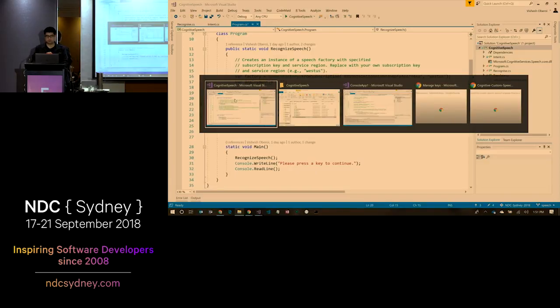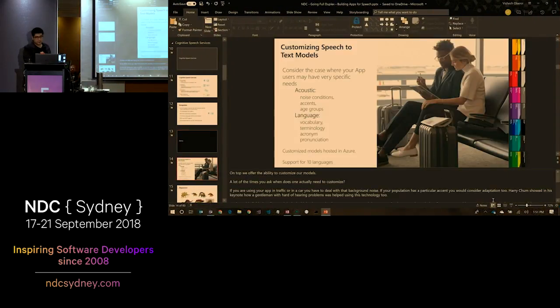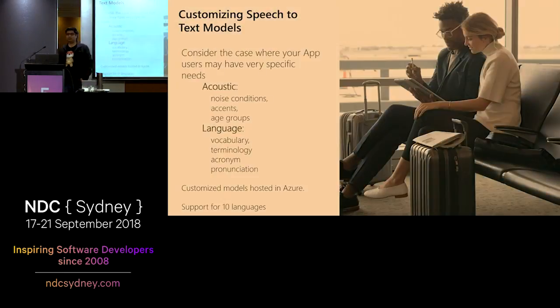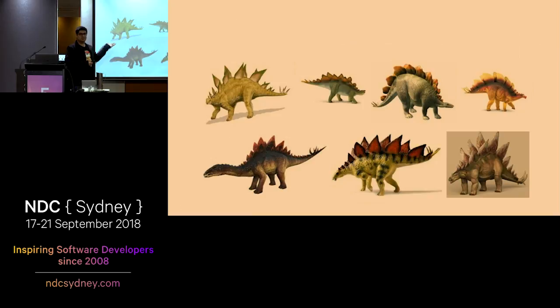Now, again, a lot of that simple transcription is easy because the recording was in American English, and my voice was loud enough for the computer to recognize. But things get more interesting when you're talking about certain noise conditions, when you're inside a factory environment, for example, right? When you've got different accents at play, you've got speech modulation happening, or you've got different languages as well, different features for your language as well, where perhaps you might have a unique vocabulary specifically for the domain you're working in. And it gets even more interesting when you're working with things like these, dinosaurs.